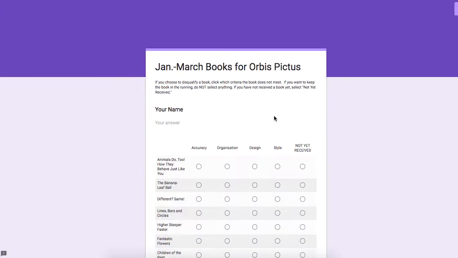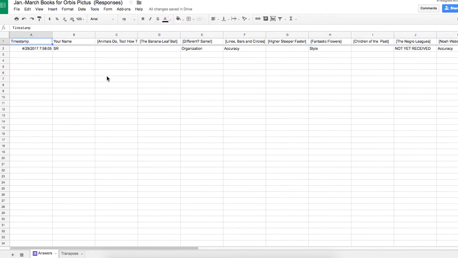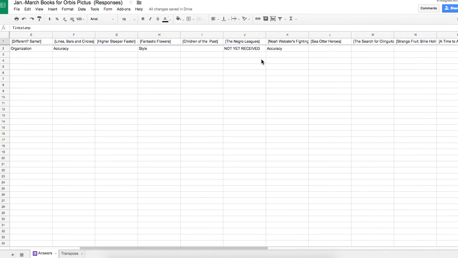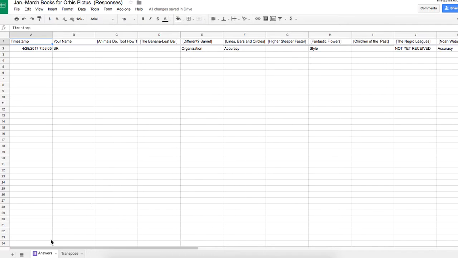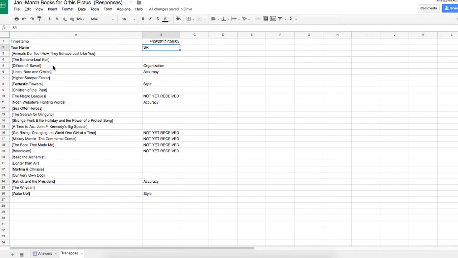It's anonymous for the folks, and then what happens on the spreadsheet is it first comes in like this, and I didn't like this initial layout because we would have all the names down and you'd have to read it across and scroll down, and that's not as friendly. So what I've done down here is just transpose the cells so that it reads kind of like how it is on the spreadsheet. So we'd be able to see all the titles down on the left, and then you could read across every person's response here, and then we'd be able to see how those people would vote and whether there are any patterns or trends coming out.